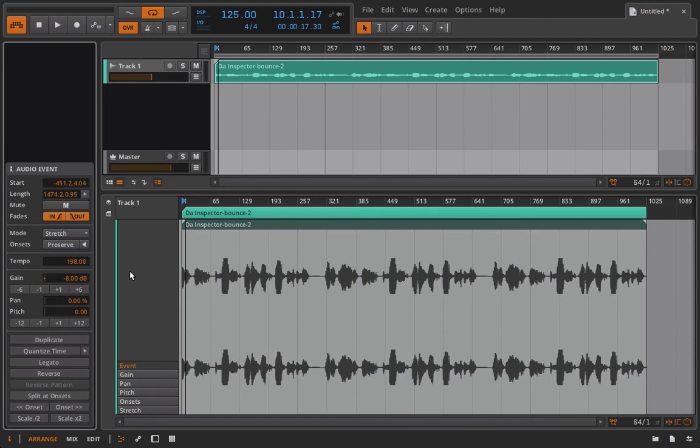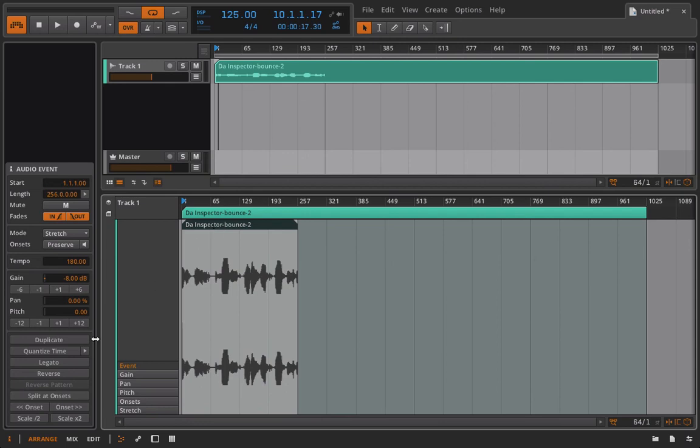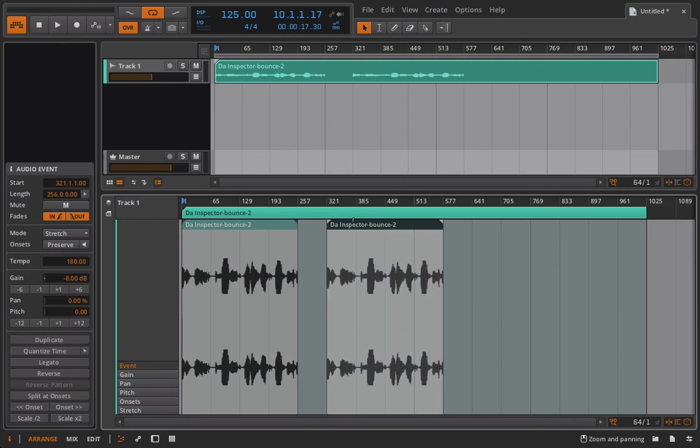So duplicate is going to duplicate the clip. In this case, it's not really going to have too much of an effect because we already have all of our space. But if I bring this back and I really shorten it, and then I duplicate it, you'll see it just like that. If we select the legato, it's going to try and fill the space between these two audio events. So legato is basically just like if you're playing a part on a synthesizer, it makes sure that every end of one note meets the start of a second, and we'll show that later. But if I select those two and click legato, you can see it's added in that space so that we could combine those two together.